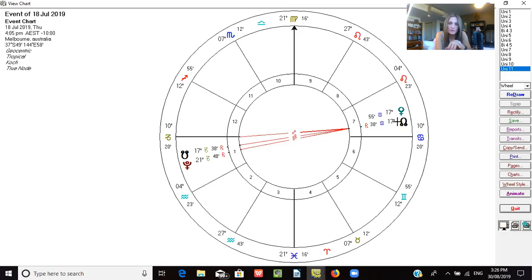It's applying because Venus is at 17, Pluto is at 21. In 2 or 3 days' time, when Venus gets to 21 of Cancer, she will be exactly opposite Pluto, which is why it's called an applying aspect. She's applying to her exact opposition to Pluto. She's not there yet. But in terms of, if this was a natal chart, then it's an applying aspect, and the orb between these two is very small as well.